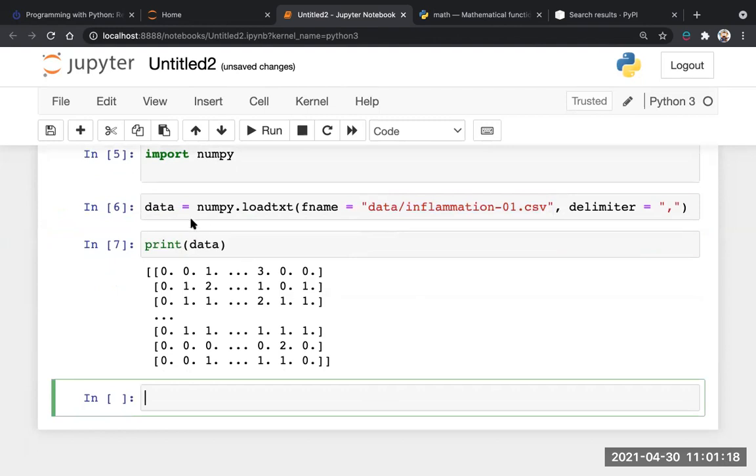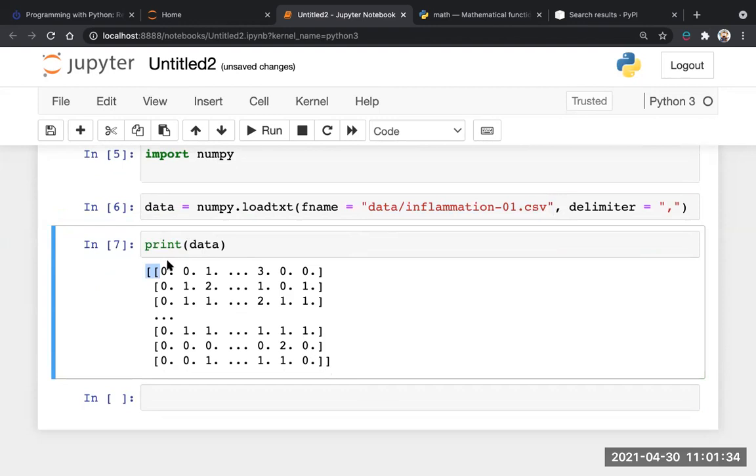Right, so we've got our data loaded up, but what actually is our data, or at least how has it been loaded up? I've printed my data and it looks a lot like a list of lists. We've got a square bracket there and a square bracket there, and square brackets there and there. And it's obviously decided not to print everything because we've got these dots everywhere.